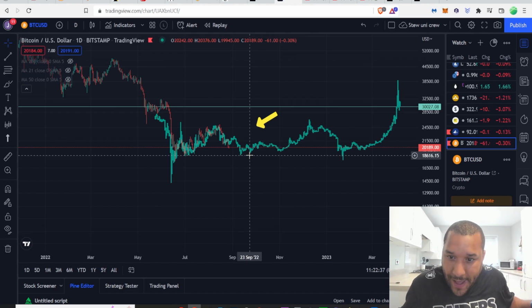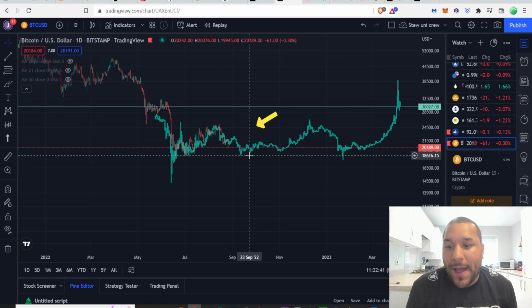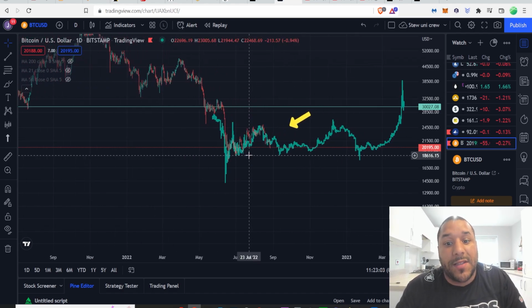No investment advice. Can't confirm it, but I'm just looking at this as a fractal pattern and saying to myself, if Bitcoin's to play out, where can it go? Some people think we're going to go lower. If we do, there could be a lot of devastation in the market. Like, we could see Bitcoin really sell off hard in the future to come if it breaks the low that it's already broken. And I can come in another video on that for reasons why, but there's just a lot of things that tell me that we could see lower lows.